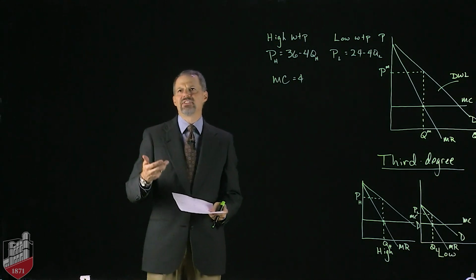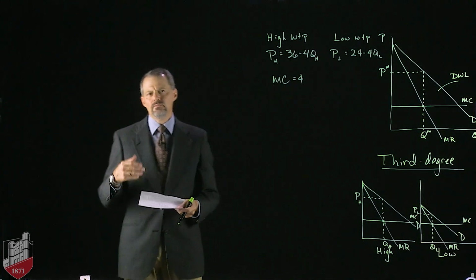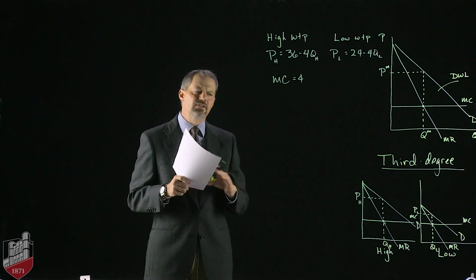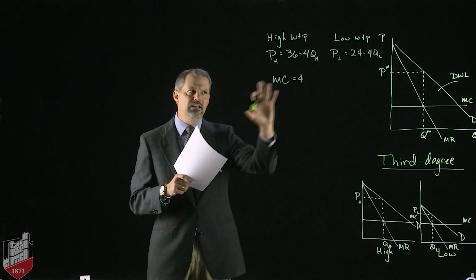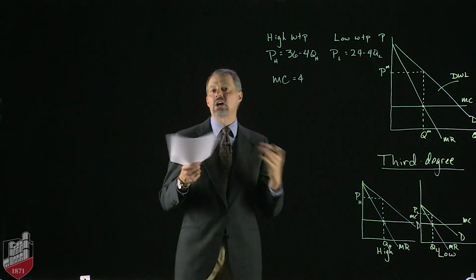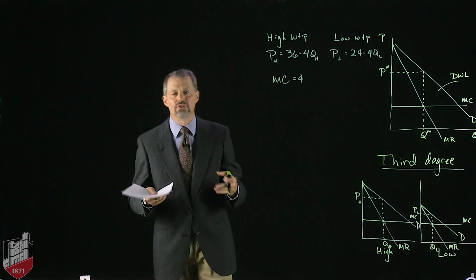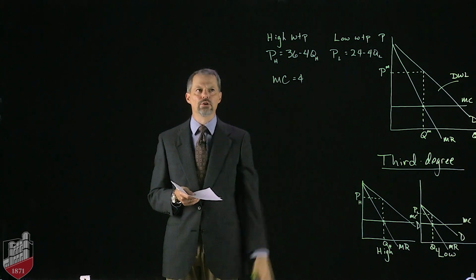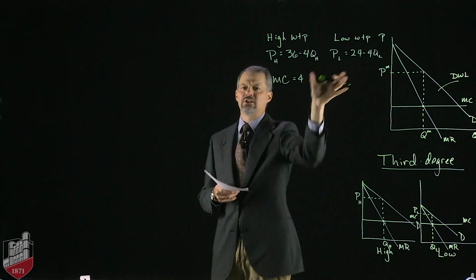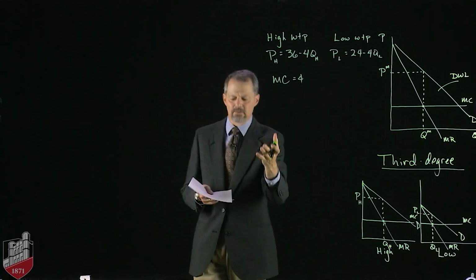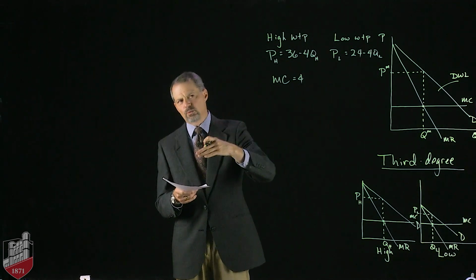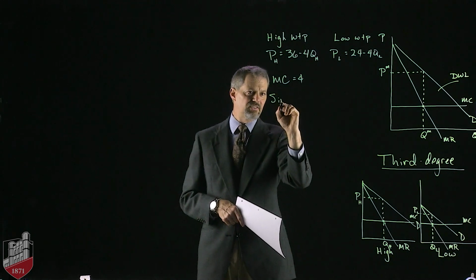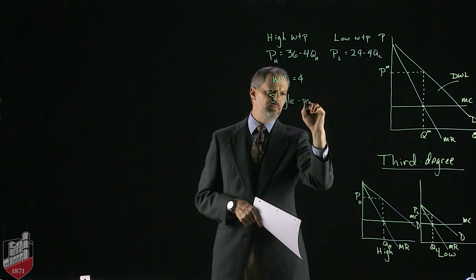So let's start by thinking about what would happen if this was a single price monopoly. This is a monopoly that can't identify the two groups first. Let's just talk about what that monopoly would choose to do. If the firm can't identify the people in the two groups, then these individually don't matter. What matters is the market demand curve. So what we need to do is come up with the market demand curve. So let's start by thinking about a single price monopoly.